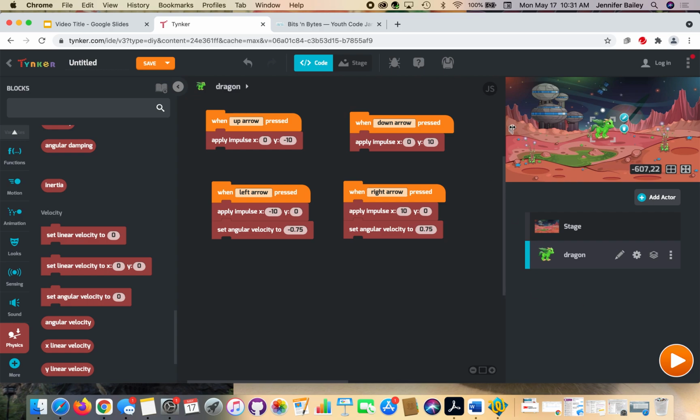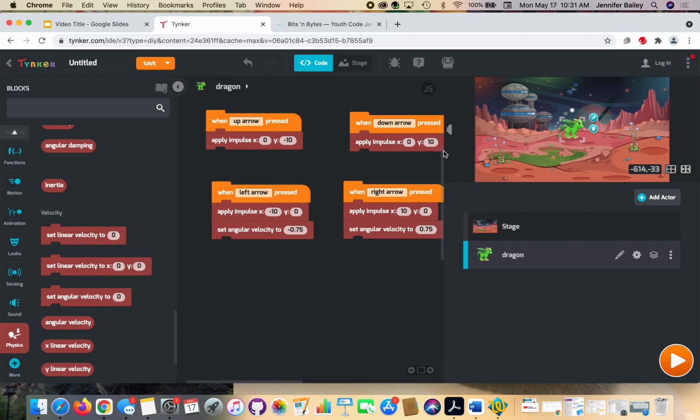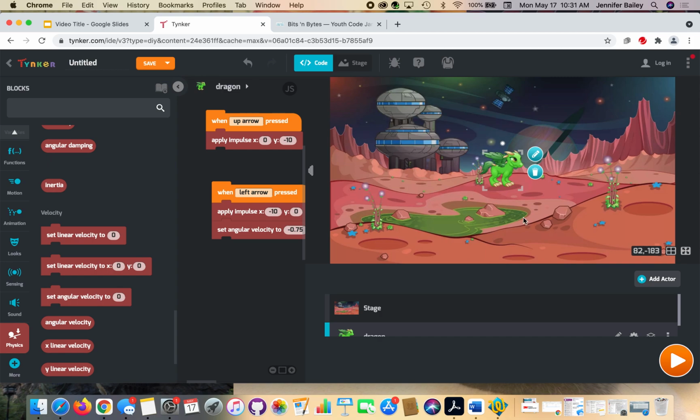We're going to expand the screen by dragging this little side pyramid of 3 lines. I'm going to use my arrow keys here to drag the stage out to the left to make it bigger. Press the play button. And if I hit my down arrow key, my dragon starts to fall. If I hit up, they float up. If I do left or right, you can see that they start traveling at an angle instead of straight up or down. So when we do up or down, it floats straight up or down. But once we start adding left and right, it bounces more at an angle than it did before.